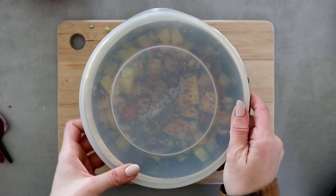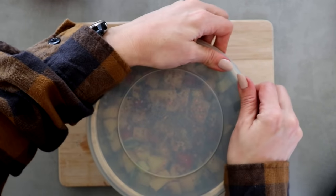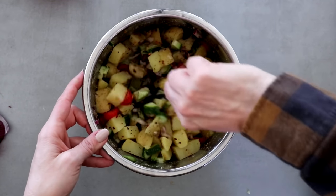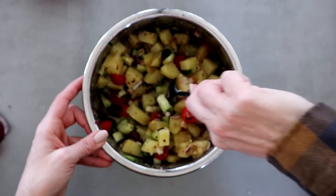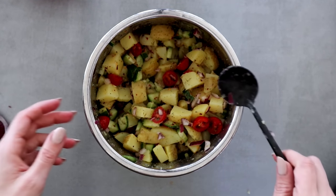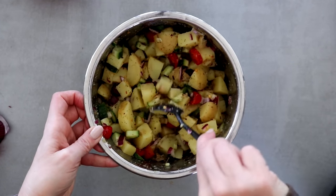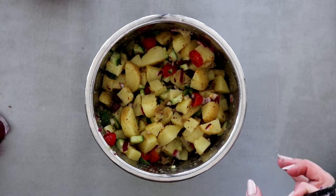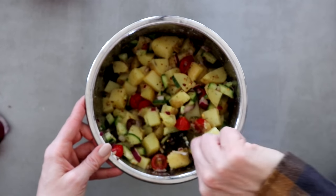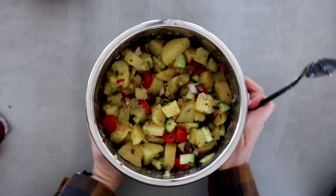I also like to add red chili flakes because I like everything spicy. The great thing about the instant pot lid is you can just put it on and shake everything up — I'm lazy like that. This makes about three servings at around 500 calories each, or you can stretch it to four by adding a side of veggies. You could also bulk it up with more cucumber, tomatoes, or onion. It's a really simple, delicious meal — great for camping or a day at the beach. You'll love it!